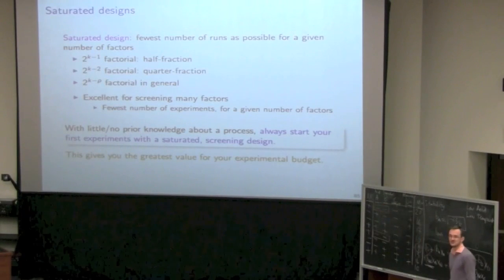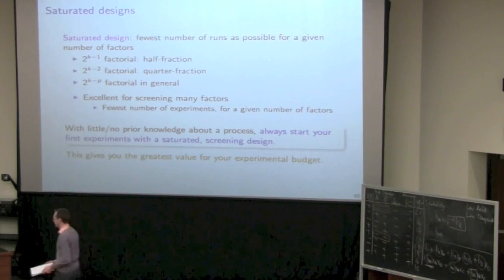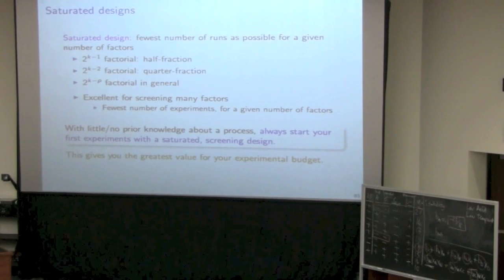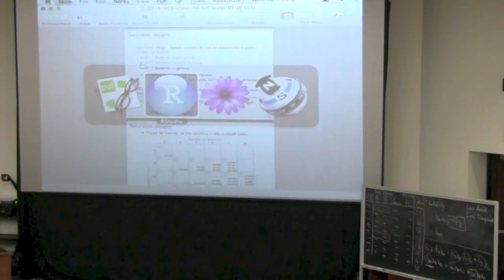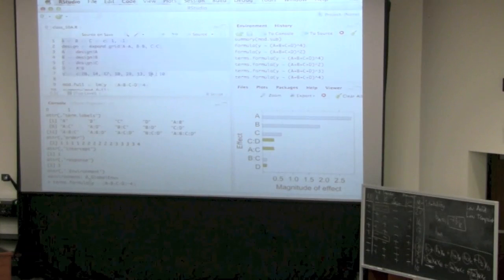Calculate the coefficients using computer modeling. So let me just go back to R then and do that analysis. As you would do for your course project, you would either do it by hand or you would do it at home in R. Again, as I said, I'll post this code on the course website. So what I'll do is I'll generate A, B, C, and notice up here in this code that I selected at the top, I generate A, B, and C as I did on the board, and in the column D, I generate the product of A times B times C. So A times B times C.